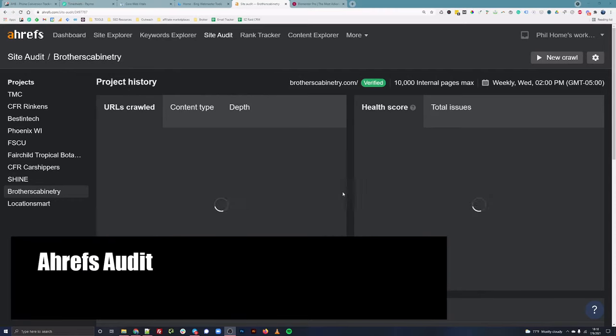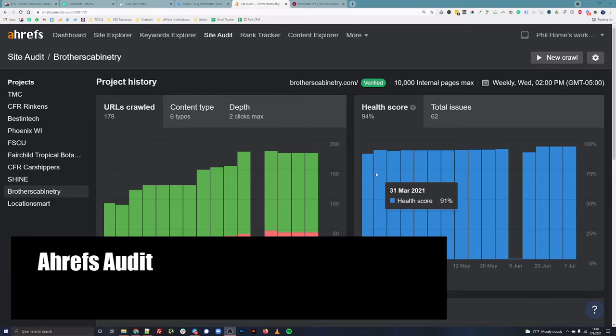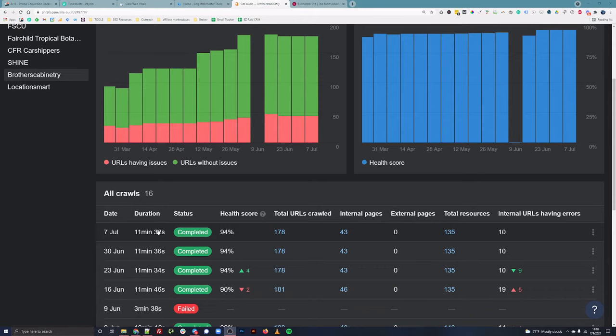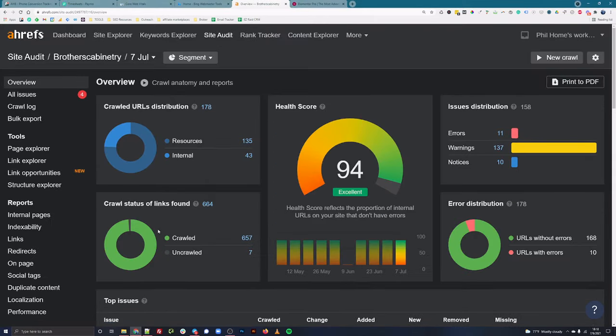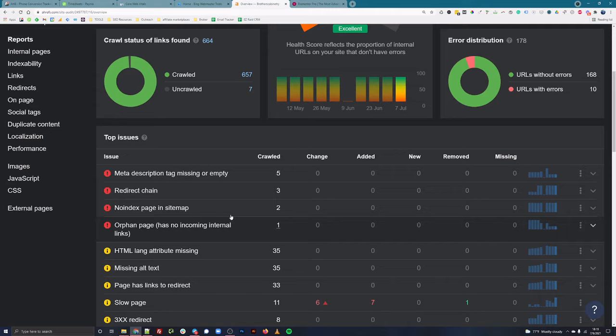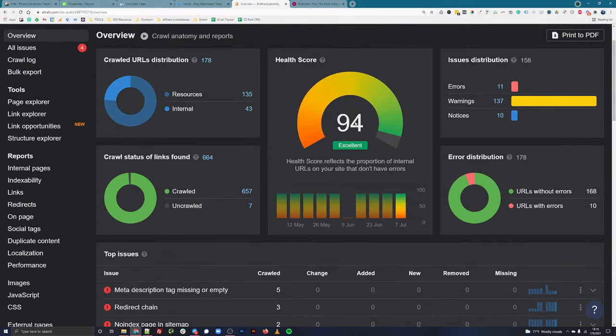Hey, so the last one is Ahrefs Auditor. This is quite a thorough auditor, and it crawls your site about once a week after you validate it with Google Search Console domain validation. Again, similar to Bing Webmaster Tools, they made this way easy to get in there. If you have that Google domain validation completed, you get a health score. And inside your weekly report card, you get action items that you can just go ahead and take care of in order to improve your health score.